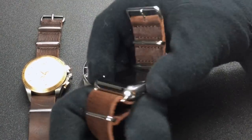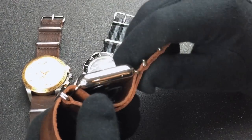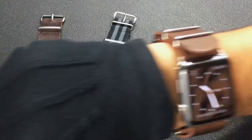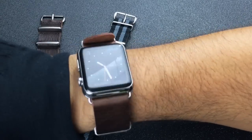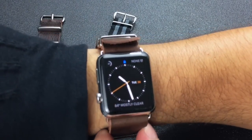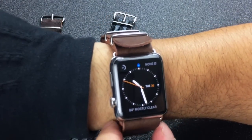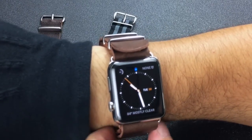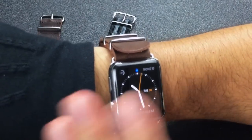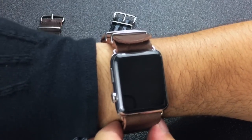The only problem with this is that the way the Apple Watch is designed, the sensors on the back need to be in contact with your skin, otherwise the watch will go into lock mode. The watch is unlocked while I'm wearing it on the NATO strap, but once it turns off and turns back on it goes back into lock mode because the sensors aren't picking anything up — they're blocked by the leather of the NATO strap. So basically unless you just want to wear your Apple Watch as a traditional watch with a digital readout and not have access to any of the features, this isn't going to work, because every time you want to do anything you're going to have to enter the unlock code.